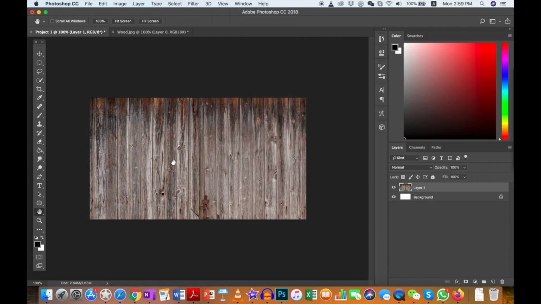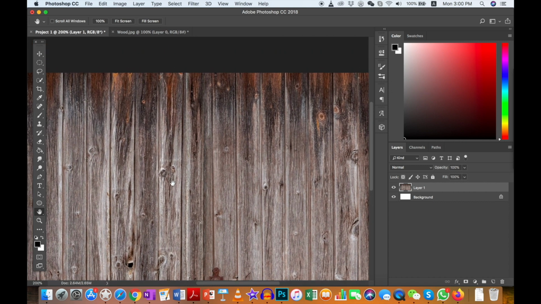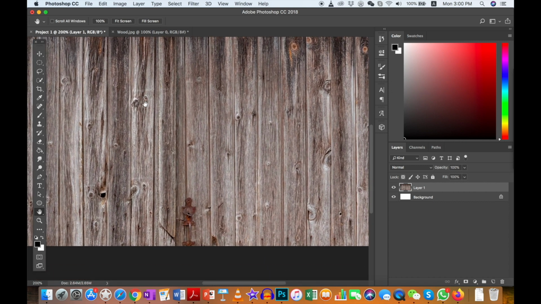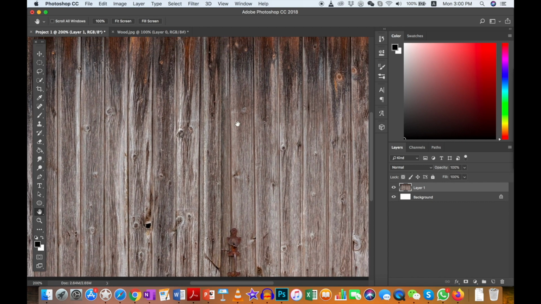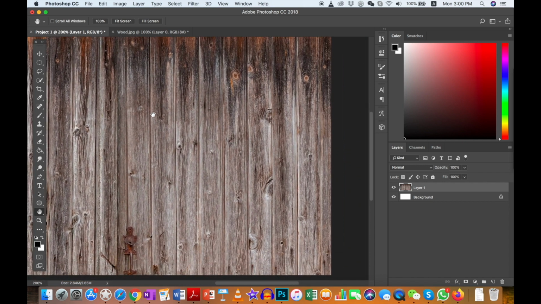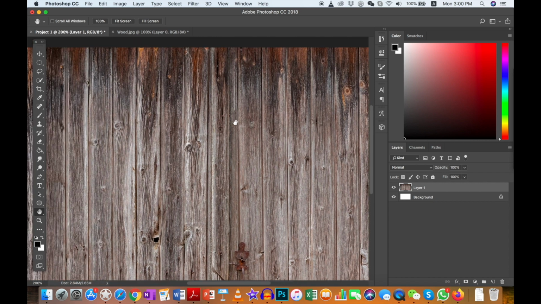Now that means we go close up here. Look, watch this. All right, so there is the wood. And now I'm on the hand tool and I'm not moving the image around. I'm simply moving my view around. I had to zoom in to show you that, because we were so far out before that it wouldn't have made any difference, right?